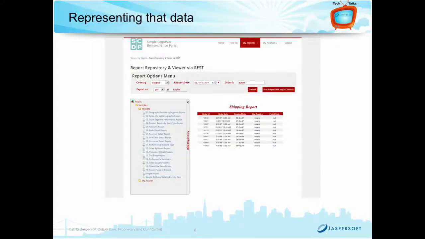So as you can see in the demo, the repository has all of the report units downwards from the public samples reports, and then my folder was also added. So the JSON in this case passes back an array of each report, and it will give the information in this case of name, the URI, and the type. And in this case they're all going to be report units, but you can specify whatever type of resource you would like. So once we get that JSON file, we can easily represent that data in any way we would like, and all the server has to do is pass back that JSON.